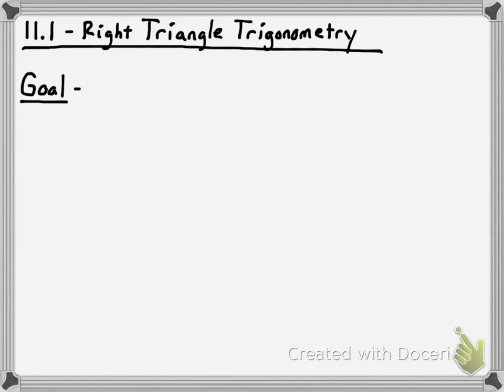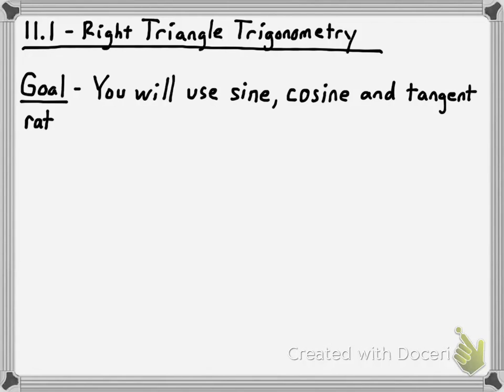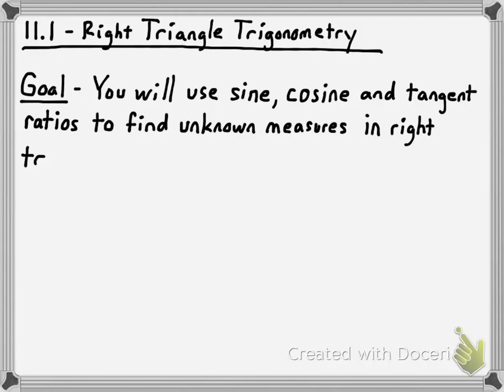What we're going to do in this chapter, the first chapter of trigonometry, is we're going to focus on right triangles and non-right triangles and the trigonometry associated with that. And then in the next trigonometry chapter, chapter 13, we'll start getting into what's called circular trigonometry, which is a pretty cool thing as well. All right, your goal for this first video in right triangle trigonometry is that you're going to learn to use the sine, cosine, and tangent ratios to find unknown measures in right triangles. And we're focusing on right triangles specifically.